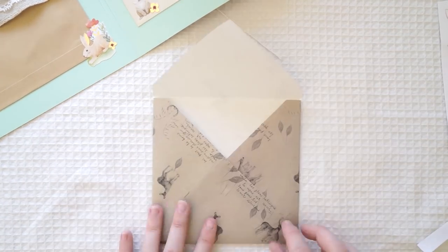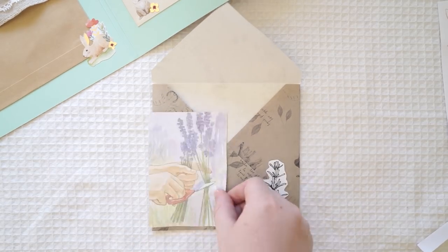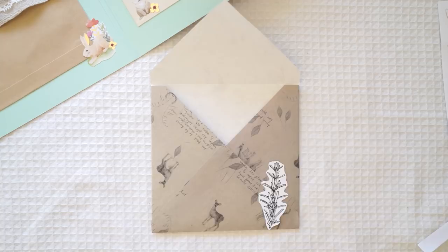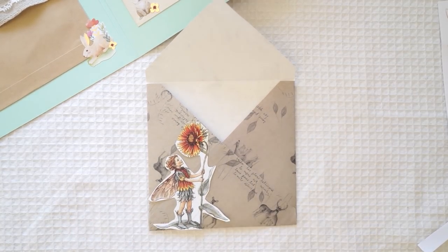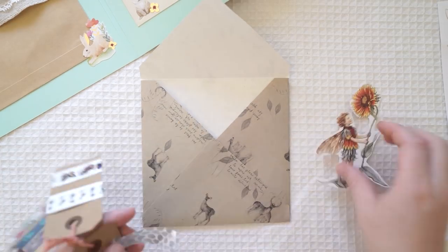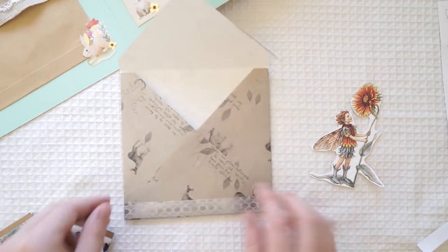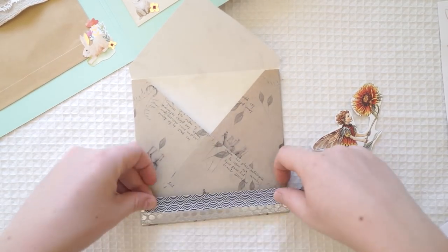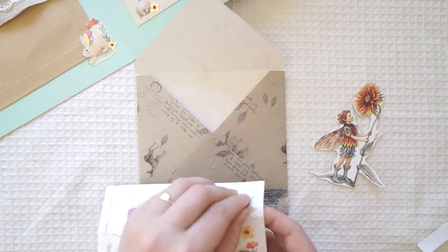As you can see, I'm also decorating the envelope that I created. Because the envelope already has a pattern on it, it was really hard to think of ways to decorate. So I'm using some washi tapes and some of those bunny stickers as well. I'm just trying to figure out how to cover it enough so it's not too pattern-y, so I'm covering up a lot of the pattern on the envelope.